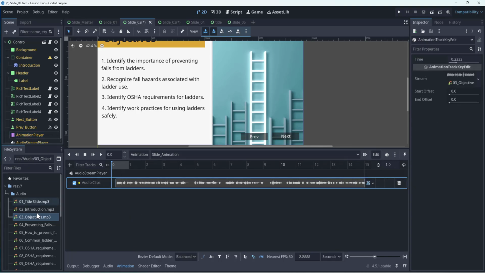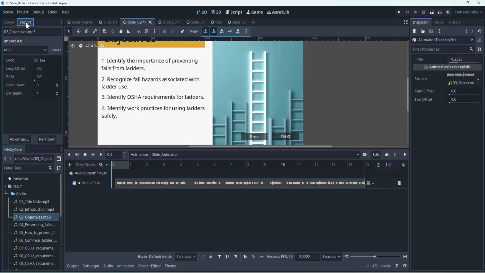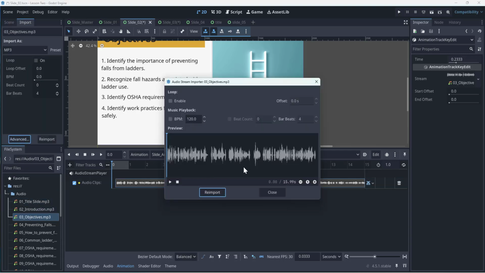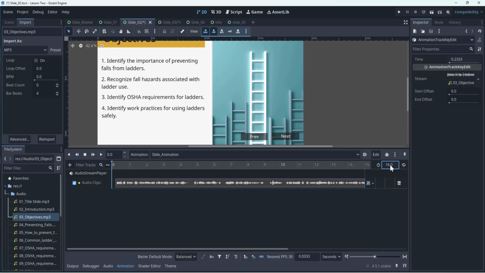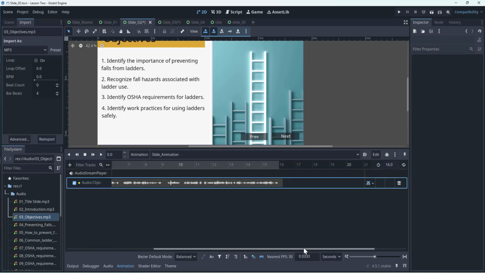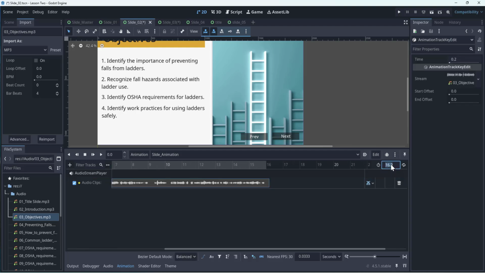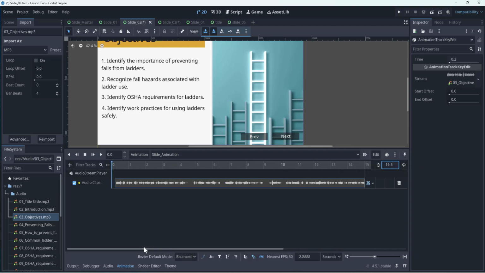And then we click on that audio, click on import, click on advanced, find out how long it is. So we want our timeline to be about the same length, and let's go with 16.5, because I always like to give a little buffer at the beginning and the end.